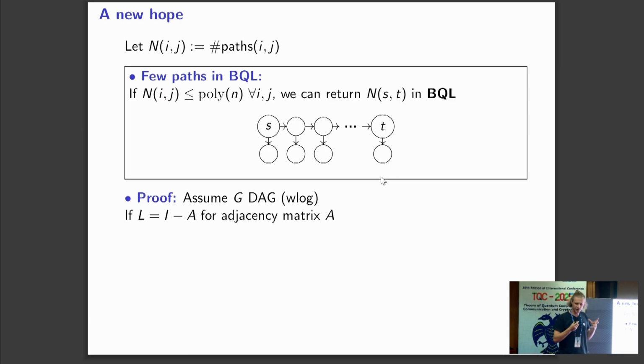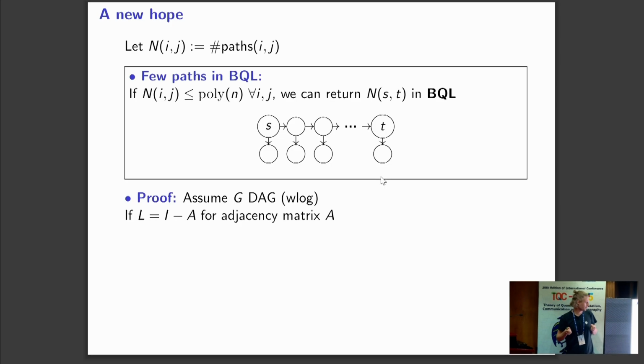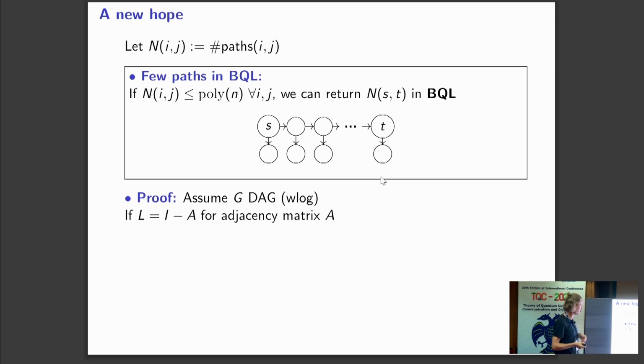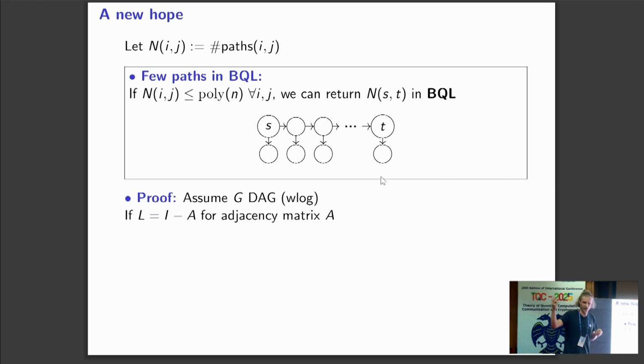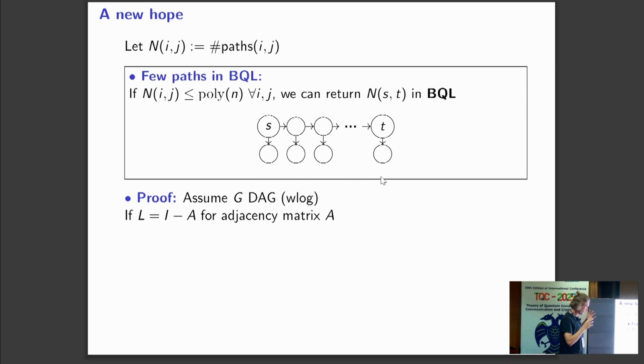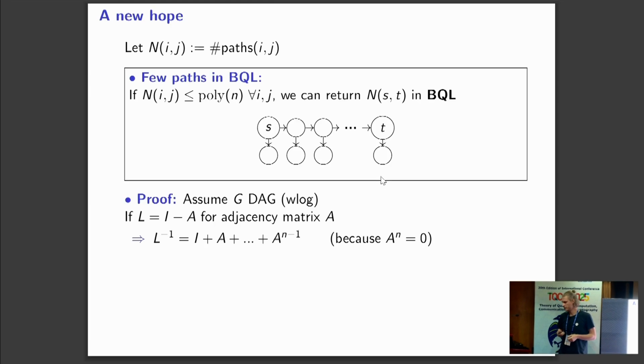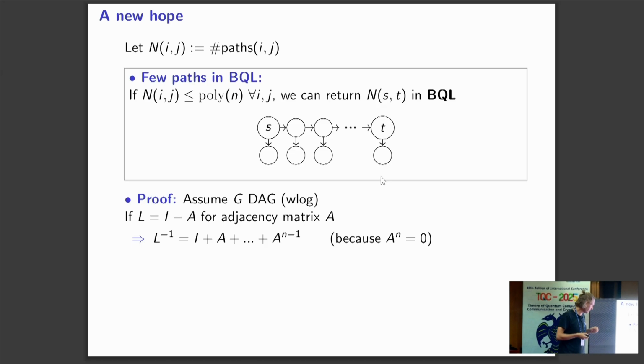And then we're going to consider something that's slightly odd. So when you think about graph Laplacians, you think about the degree matrix minus the adjacency matrix, or identity minus the rescaled adjacency matrix. So what we consider is identity minus A as our Laplacian. We call it a counting Laplacian. So consider this matrix. So why do we call it a counting Laplacian? Because its inverse can be written as follows.